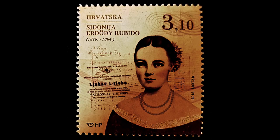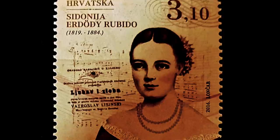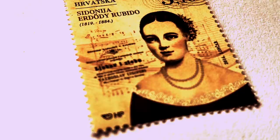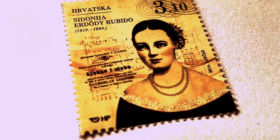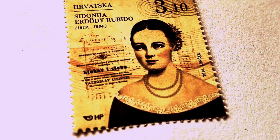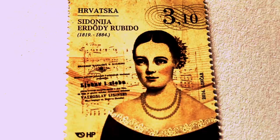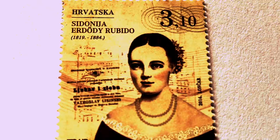Sidonia Erdudi Rubito, 1819 to 1884, is one of the famous women of the Illyrian movement, a Slav nationalist movement against the Habsburg Empire. She received her full education from private teachers, including her first lessons in singing. With the help of Ljudevit Gaj, she was 14 years old in March 1833 when she performed in a public concert in Zagreb. She sang the patriotic song 'Croatia Has Not Fallen' by Ljudevit Gaj, composed by Ferdo Livadic. The enthusiastic public strongly applauded the young artist, and the press was full of praise as Sidonia became immediately the star of the Illyrian movement.